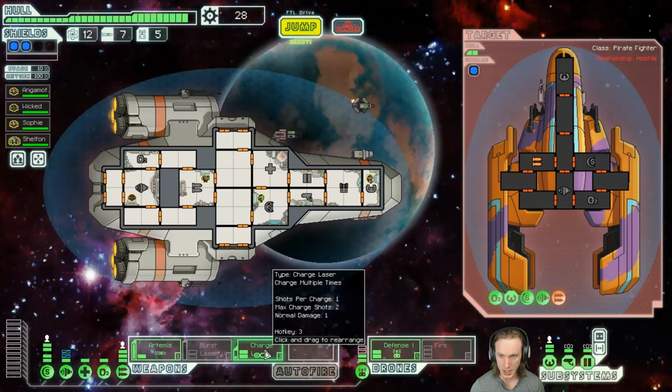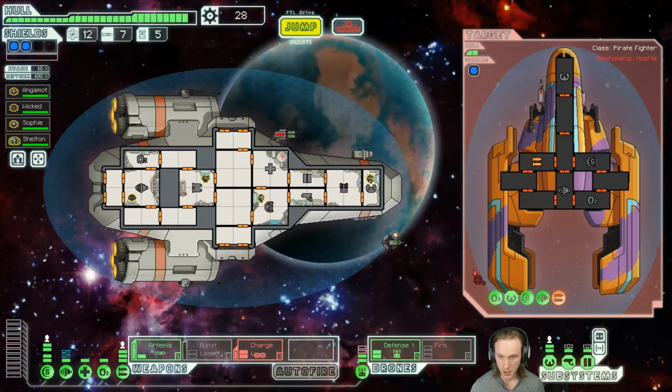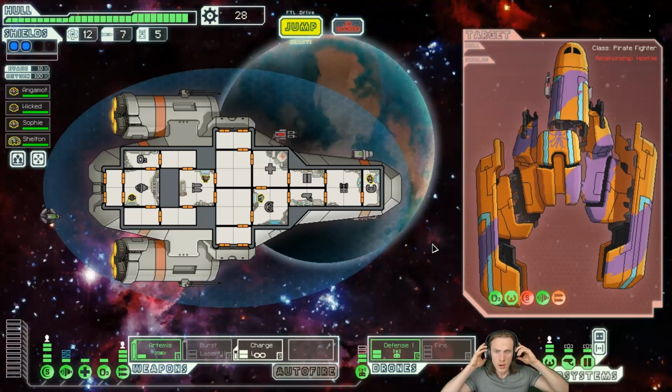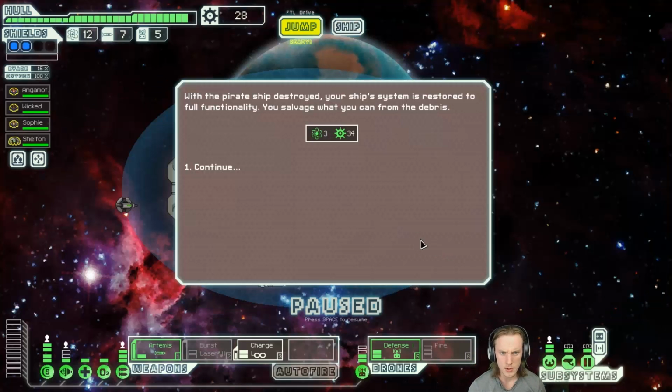Not breaking through. You're not going to do it. I don't want to waste resources here. Can I get through the shields? Boom! There's the shields. Down. Let's give it another shot. There we go. Forget it. I see your squid on your ship. Your squid went flippity-floppity as it died.